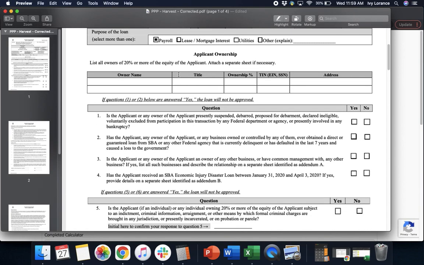Continuing down the application itself, we're going to fill out the owner name, the title, ownership percentage, EIN, TIN, or SSN, and the address one more time.